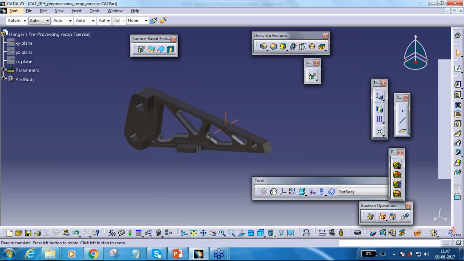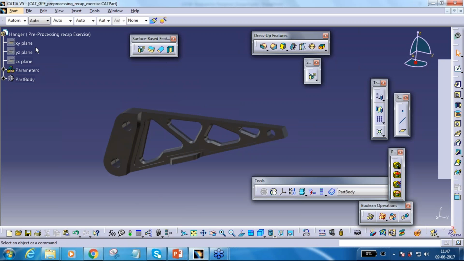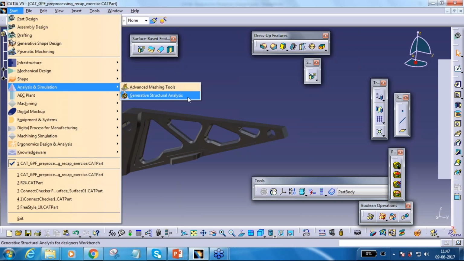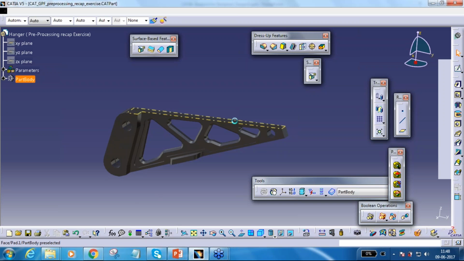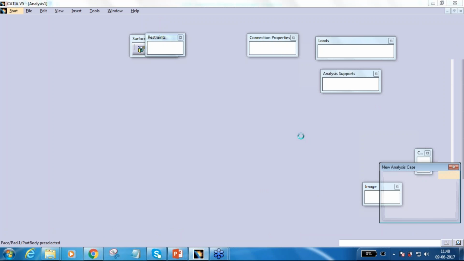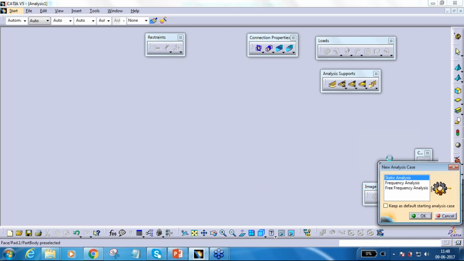Now we can go to analysis. Inside the analysis and simulation, we have generative structural analysis. As soon as we click on it, it will ask us for a new analysis case.